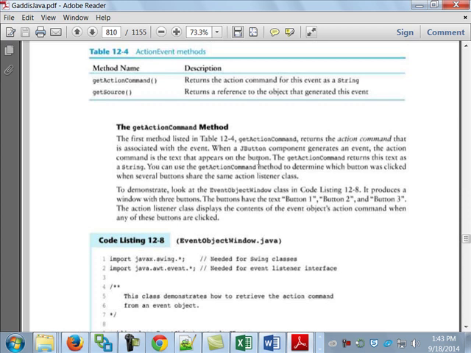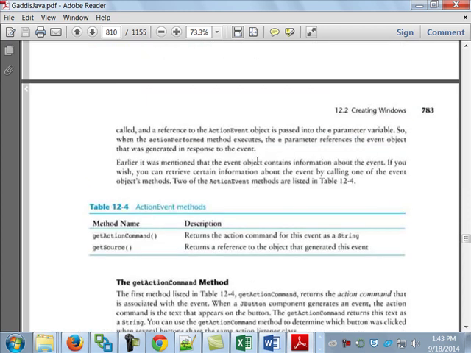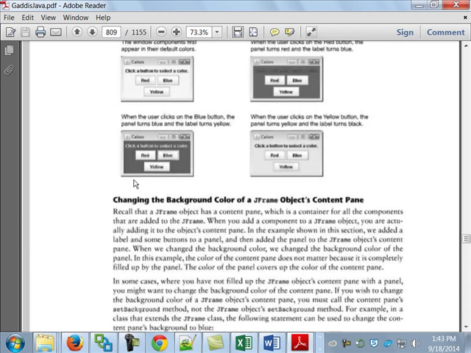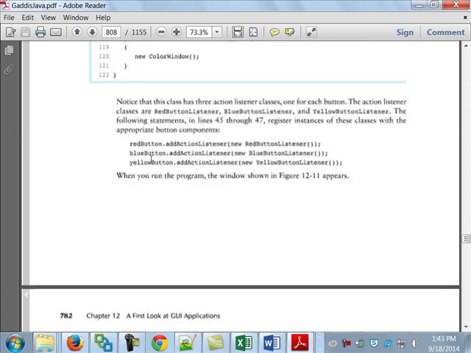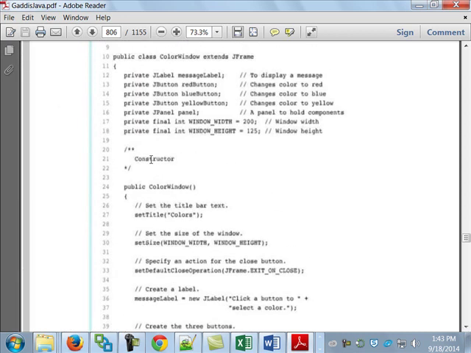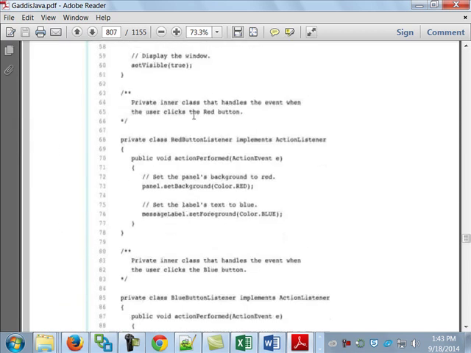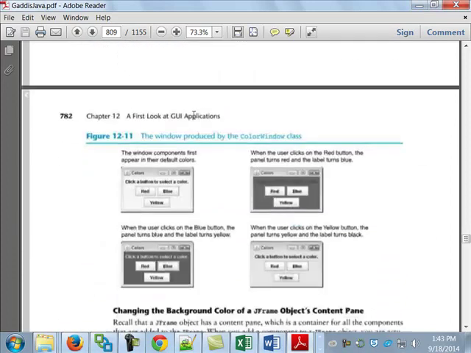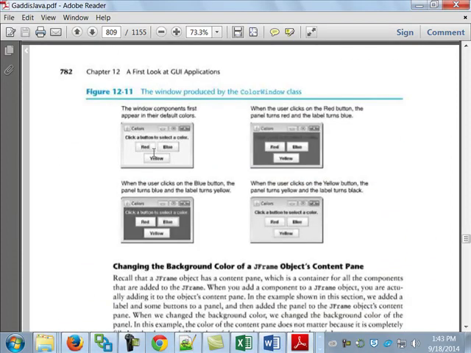Going back to this example, if we use getActionCommand, we get red, blue, and yellow. But when we created them, the names were redButton, blueButton, and yellowButton. So if we use the source, we're going to use those; if we use the action command, we're going to use these. Does that make sense? There's not really an advantage of one over the other; it's more about your comfort level.